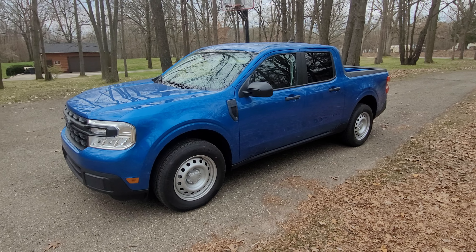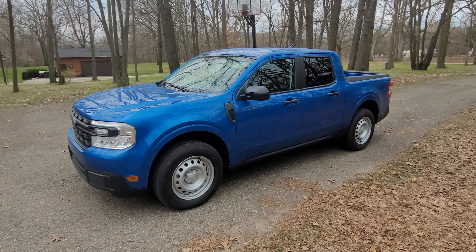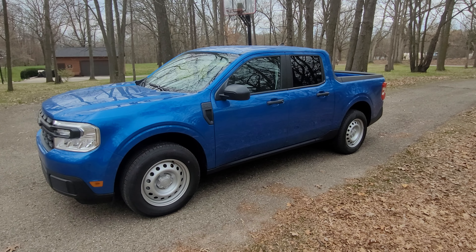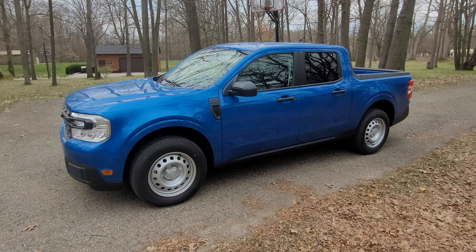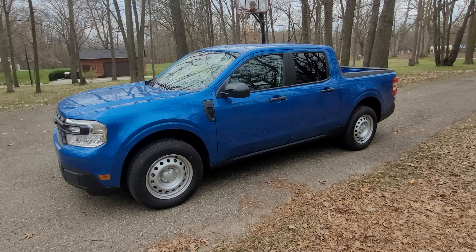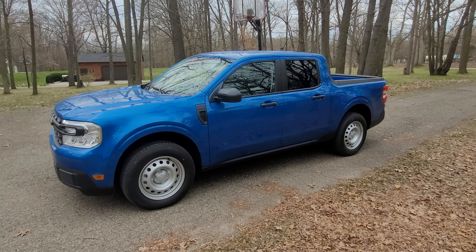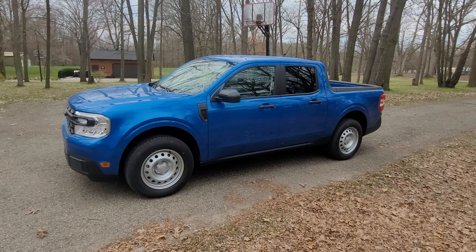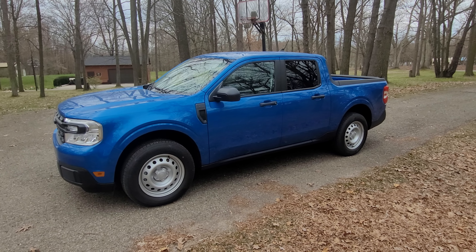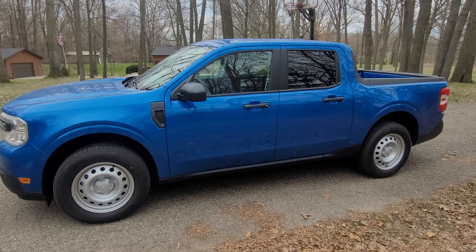I drove the Fusion Sport for a year, then traded it on a 2020 Ranger XLT as a FX4 — good truck, but just a little more truck than I needed. Rangers are about as big as an old F-150. Gas mileage was good, ride was okay, but it wasn't any fun to drive — it drove like a truck with body roll. So I went the other way and traded it for a pre-owned 2019 Kia Stinger GT1, which was a blast. I sold that back to the dealership and ordered this.